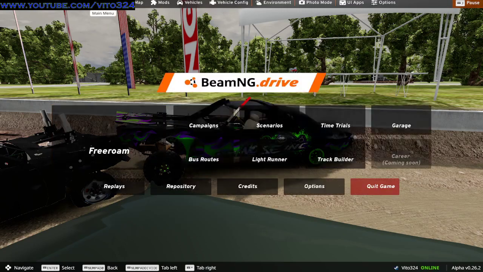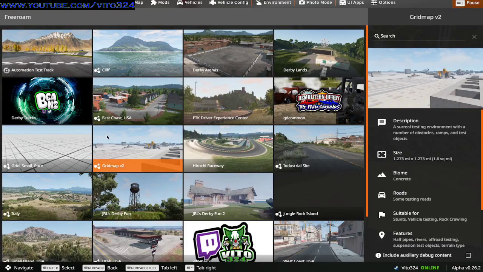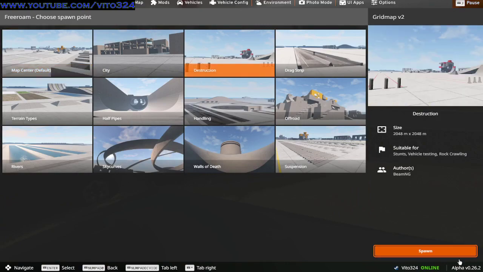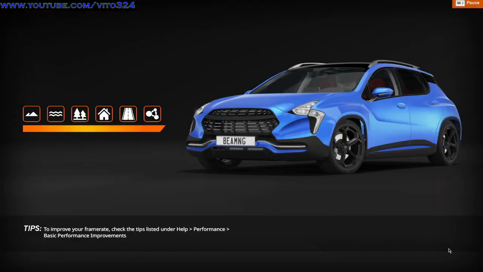So now what we're going to do is go to the main menu, the free roam. I like to use the grid map and I like to use the destruction area, and I'll show you guys why. This is where the fun part begins, the fixing.